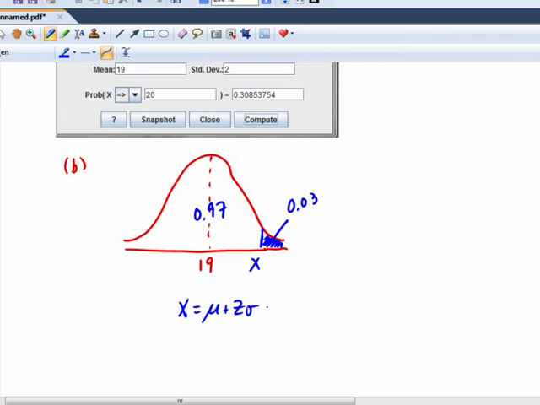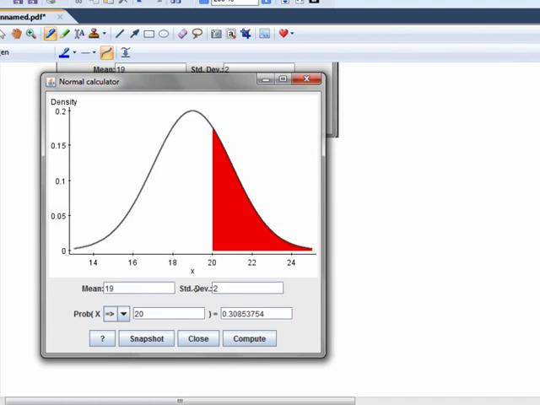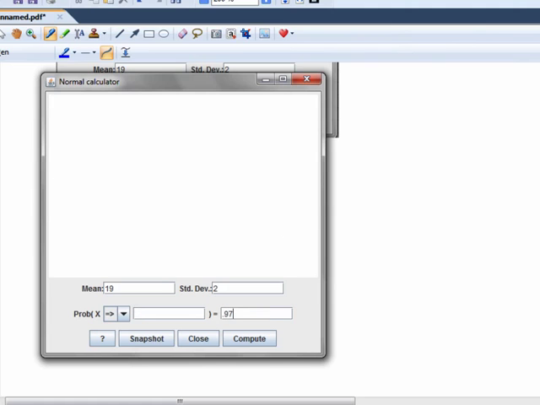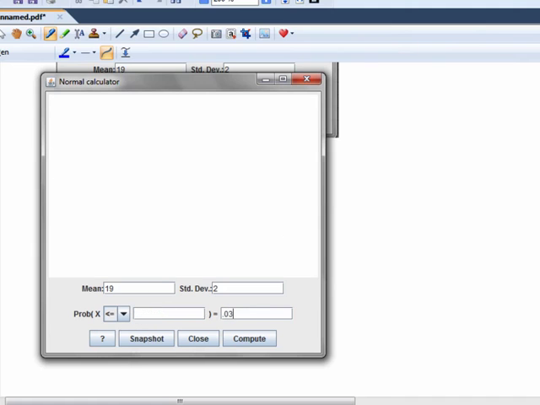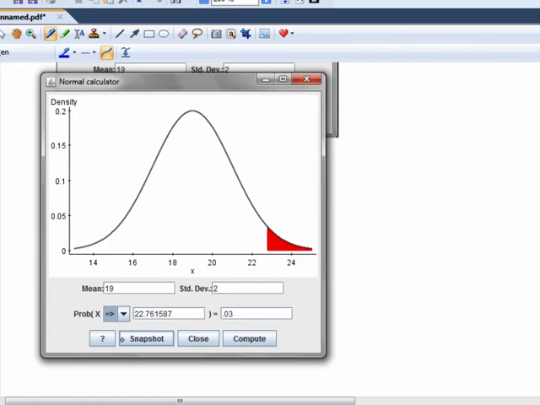All right. If we're going to do this in StatCrunch, I got our mean and our standard deviation in there. And we could do this one of two ways. If I type in 0.97, I would want probability less than. And I get 22.76. See that? Or I could type in 0.03 over here and do probability greater than. And I get the same thing, 22.76.